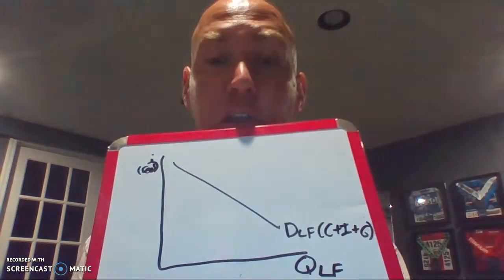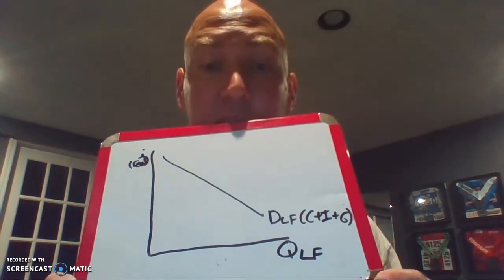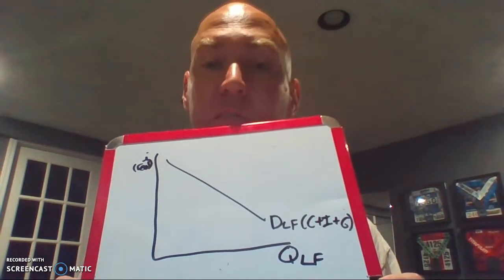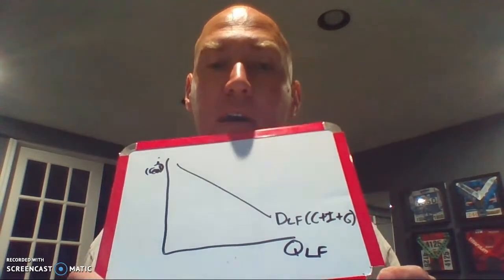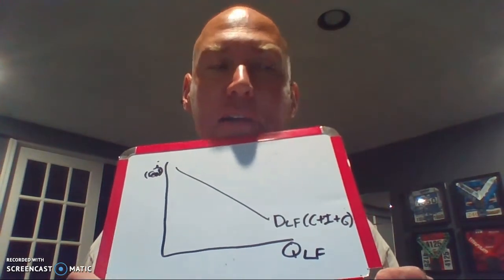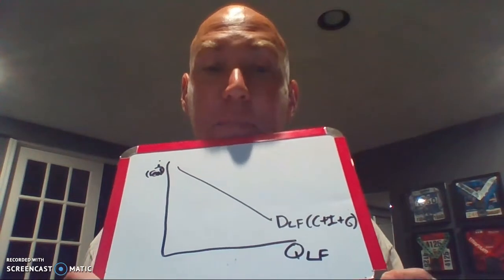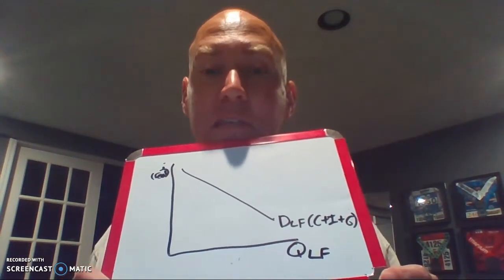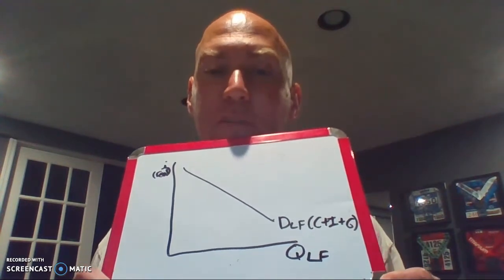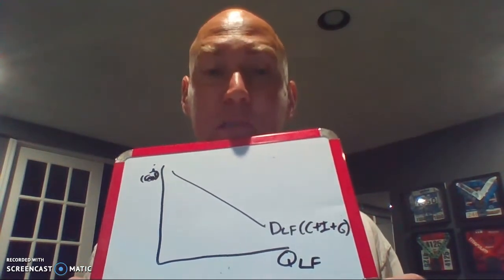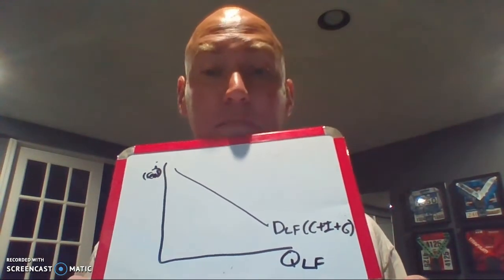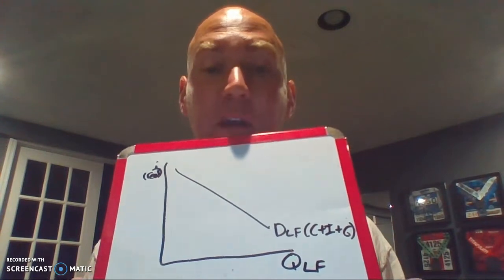Okay, so when we're talking about the components of demand for loanable funds, it's our old friends from GDP. The main groups are consumers, businesses, and the government. These are your main borrowers. Consumers borrow to build homes and buy cars and finance college education. Businesses borrow to build factories and start their businesses. Government borrows to, well, pay for pretty much everything. $2 trillion stimulus plans and things like that. So those are all your demand for loanable funds. Okay, hopefully you're with me so far.